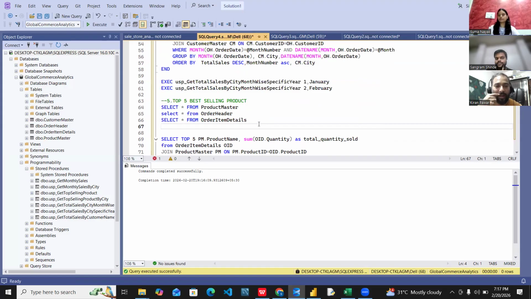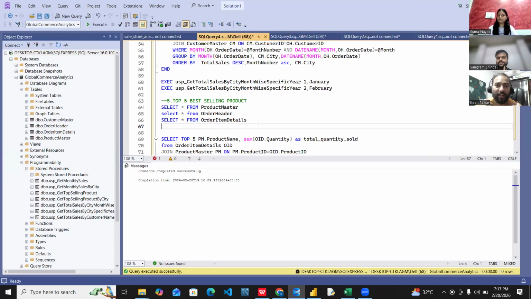Let's say, Suma, I ask you to generate the reports category wise, you can immediately do it. If I ask you to do gender wise and city wise, even then you can do it. It is just a matter of adding that group by. The idea is I want you guys to have the foundation very strong.